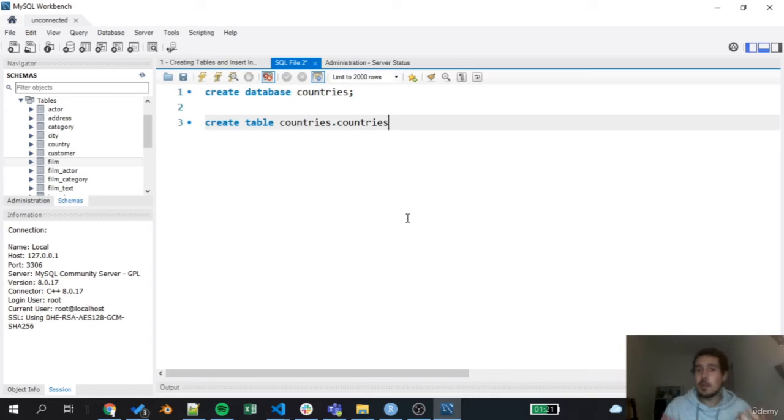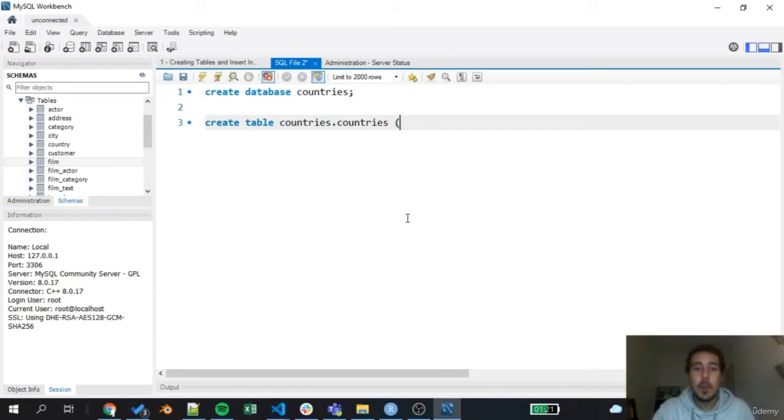Now, to be a table, we know that we must give something to SQL or to MySQL, so that MySQL is able to populate that table. And first and foremost, we need to give the columns that this table will contain. Before inserting rows into the table, we need to give the structure of the table, which columns and information this table is going to contain. This is where our data type knowledge will come in handy.